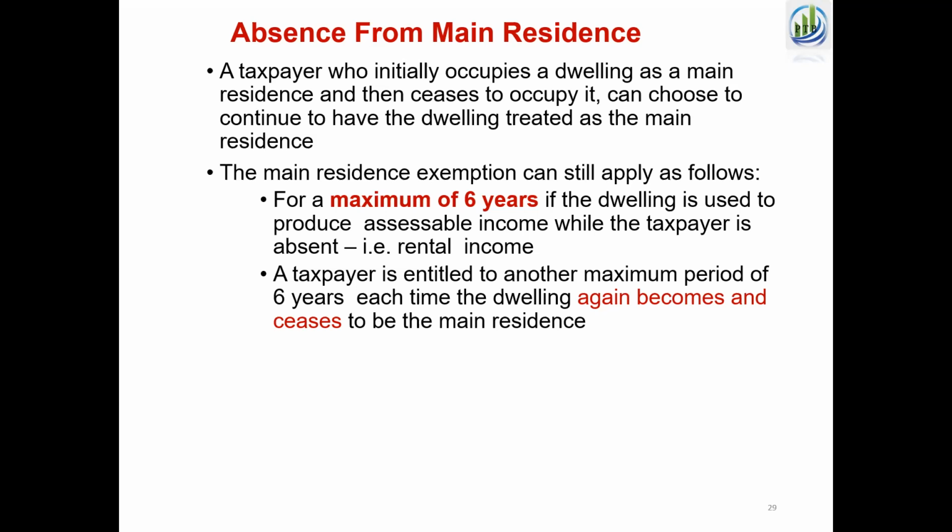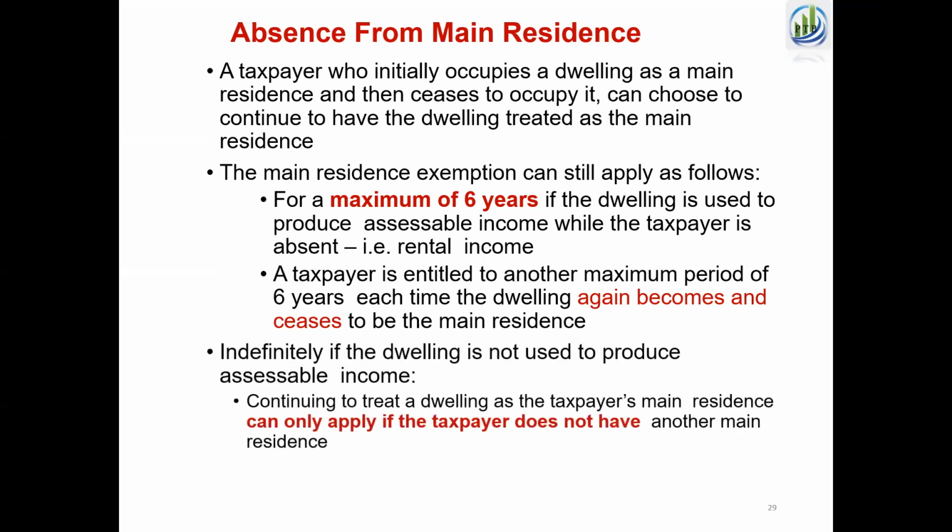For an example, you live in a main house and go out from here. If you purchase another main house at the same time, in your 6 years rule the previous house will not be considered as a main house. However, if you sold that property within 6 months of your new house purchase, that will be exempted as a main house residence. All right. I think now it's clear. If it is not, I will explain to you guys in the next class.